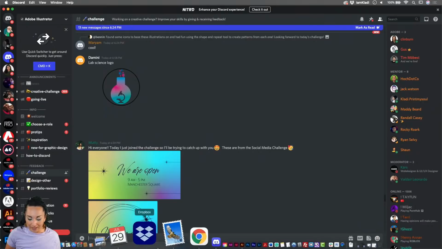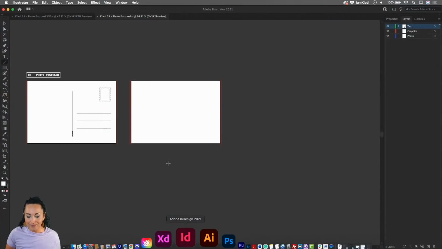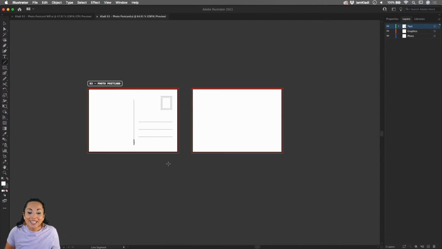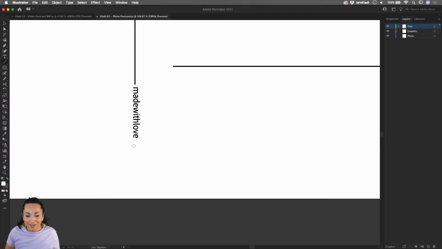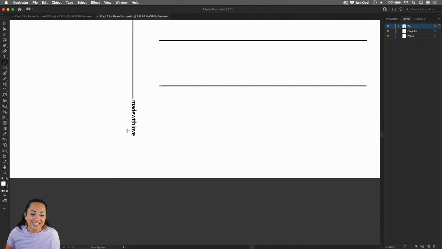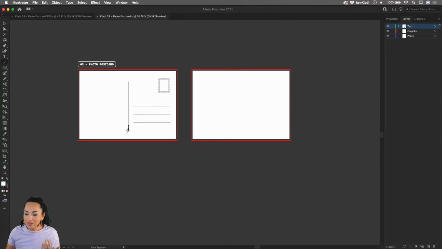So let's open Illustrator, and this is the gift. I already created a template for you to use for your postcard. And if you zoom in, you know that it's made with love. So of course you can delete and change anything you want. All the elements of the photo postcard back are under the text layer. That's something you might also want to explore. The layers panel, usually located on the right side of your workspace.